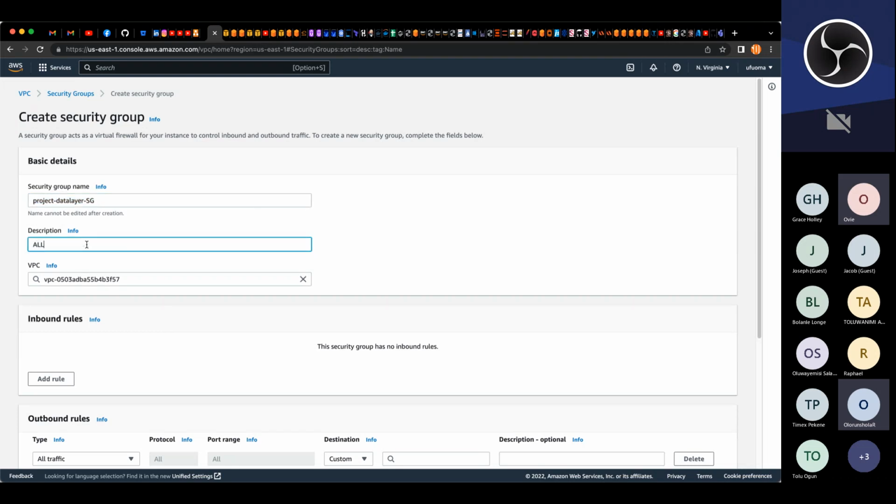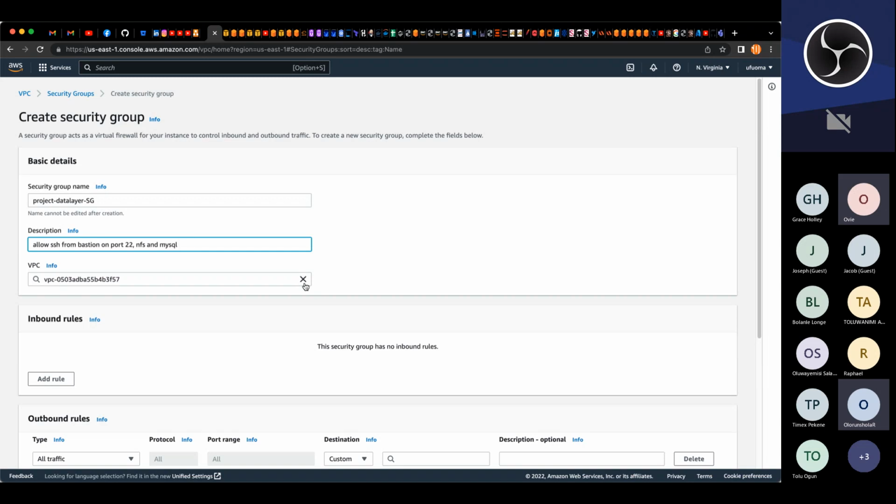So we allow, as usual, SSH from Bastion on port 22, right? We allow NFS and RDS, or let me say MySQL. What's the port again? We'll find out the port anyway when we get there.